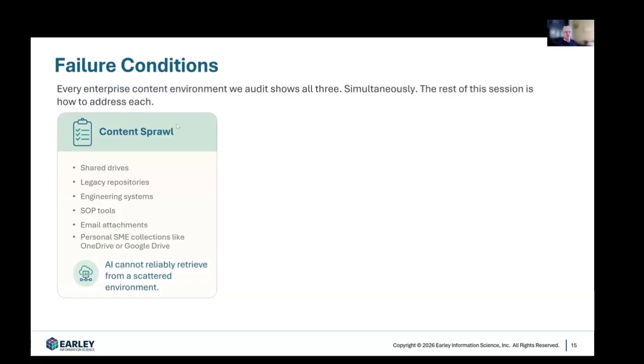So when we talk about the failure condition, again, a lot of it is content sprawl, right? Because we do have a lot of legacy repositories. We do have different tools. There's email attachments. There's personal organizing principles on a OneDrive or a Google Drive. And it's very difficult to do that in a scattered environment. When we stay with one particular database, one particular knowledge base, it's a little bit easier, but content lives in multiple places.